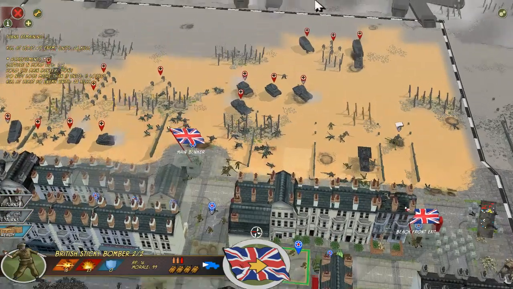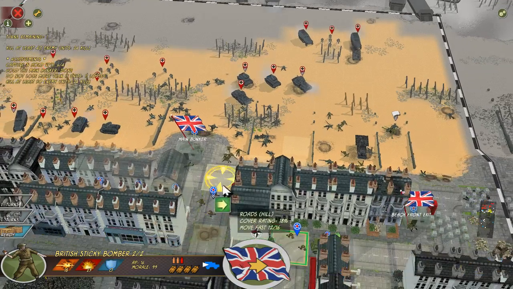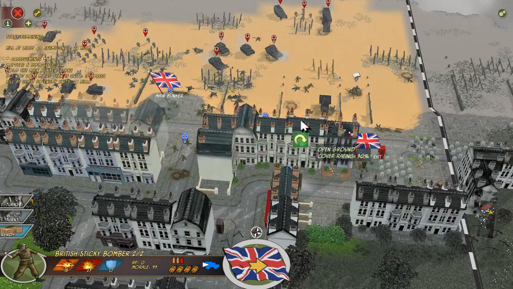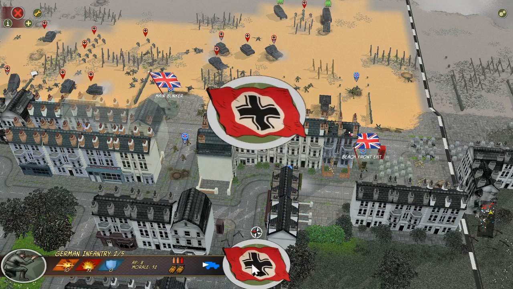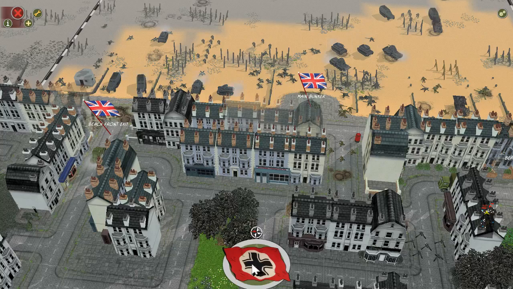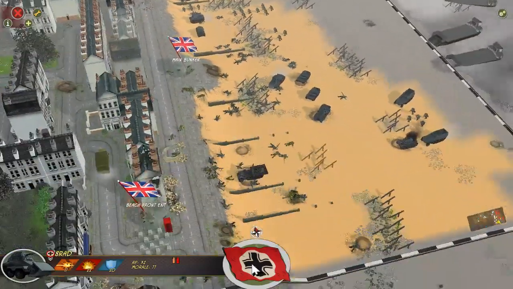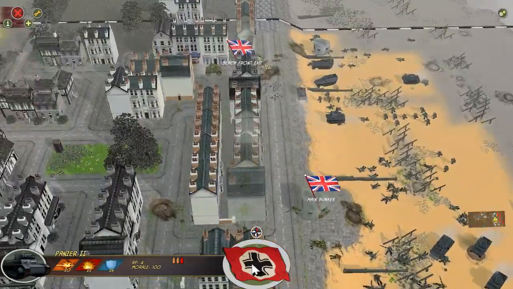We still have a sticky bomber, though. Let's put the sticky bomber over here in this building. Oh no, you gotta move back, son. You're gonna be in a bit of trouble here. Let's end the turn. Scratch one. Target destroyed. It was an infantry target, but I don't mind. I think it's a good shot.